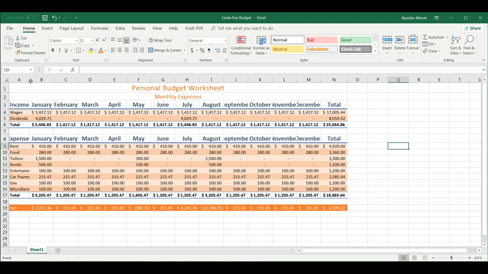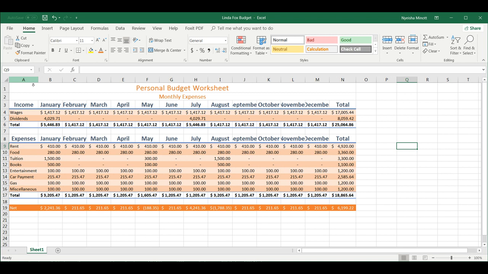Now we're going to point between the boundary that separates column A and B, and you'll notice your mouse turns into a black double arrow. You're going to simply double click. And double clicking is going to allow the column width to adjust automatically to the longest item in the cell. So if you look at the longest items in that column, entertainment and miscellaneous, it will make adjustments to those.